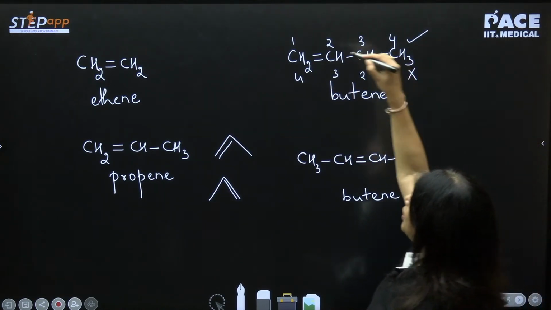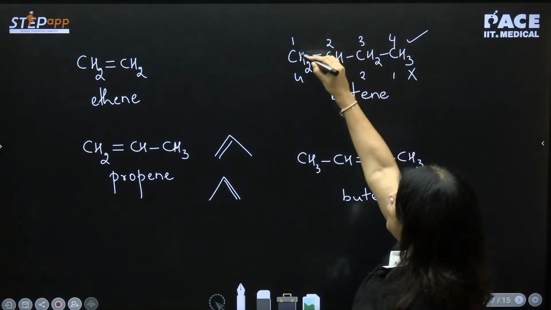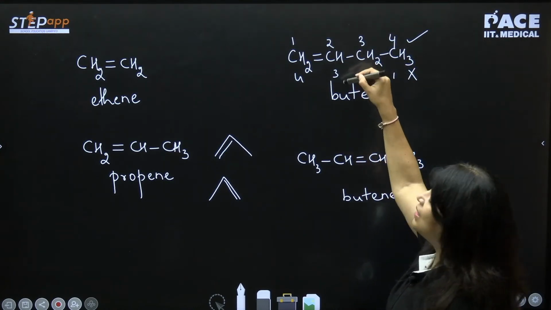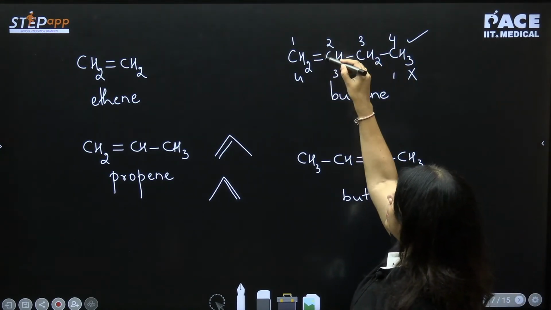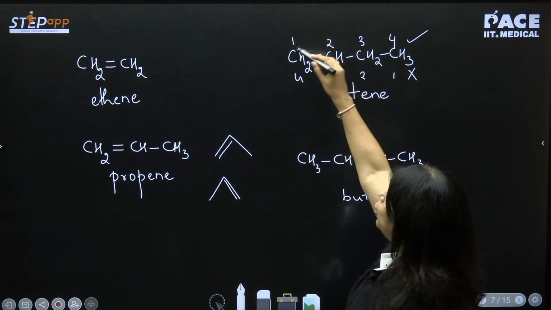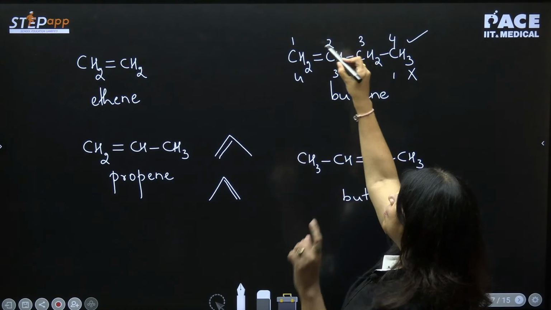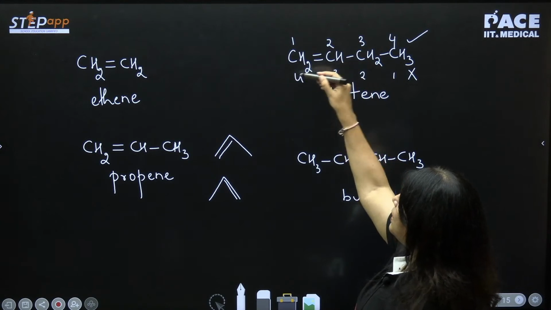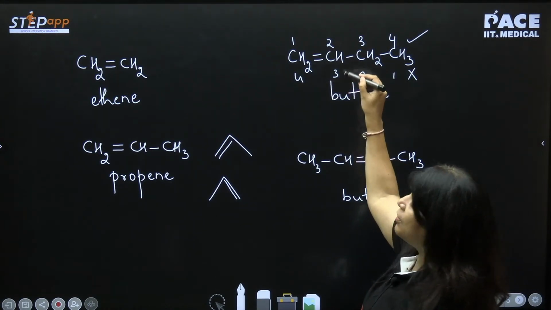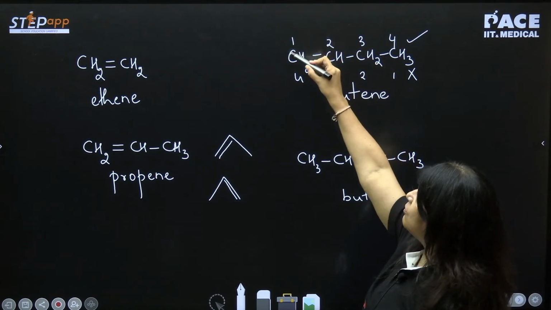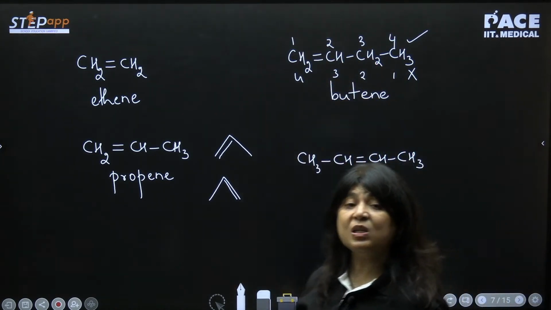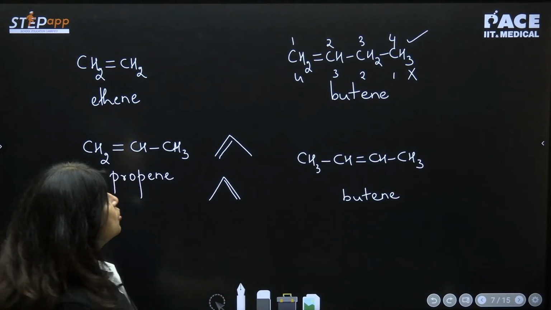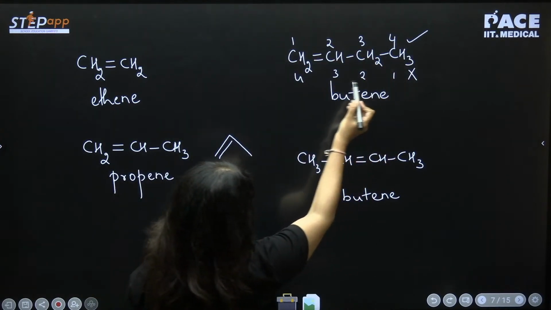The reason is, if I'm numbering from the left end, the double bond is getting position 1, and from this end the double bond is getting position 3. The first number you have to check. Here the double bond is present between carbon 1 and 2. So you have to always indicate the first number. First number is 1 here. Similarly here, if I number from this end, I'll get the double bond placed between 3 and 4. But I have to use the first number for naming. Should I name it as 1-butene or 3-butene? Naming it as 1-butene is correct, because the double bond should get the lowest possible number. So this numbering is the correct numbering and this numbering is wrong.